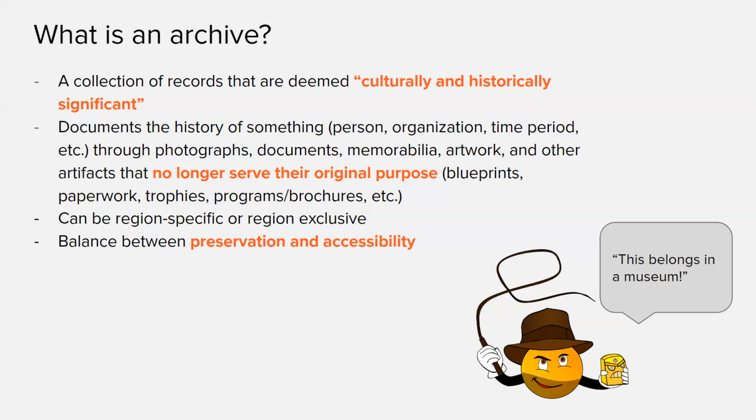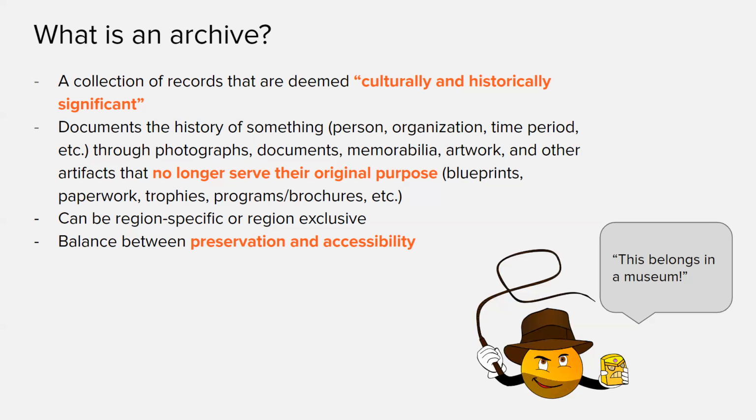Archives can also be region specific or region exclusive, and that's what makes them so special. A lot of archives will specify or use very specific materials, so they're not going to just take anything and put it in there. So they can be very specific in that way. But that means you can go and find really, really cool materials, depending on which archive you visit.